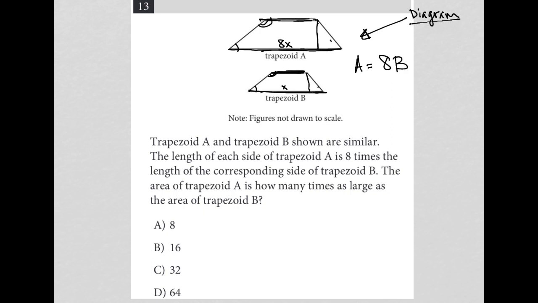The very first way and the easiest way really is based upon knowledge, which I don't love to always stick with. I love to show strategies. But if you remember or if you recall that the areas of similar shapes are always the square of the scale factor, again, the area is the square of the scale factor. So the scale factor between these two trapezoids is eight to one. So that means the area should be 64 times. Eight squared is 64.